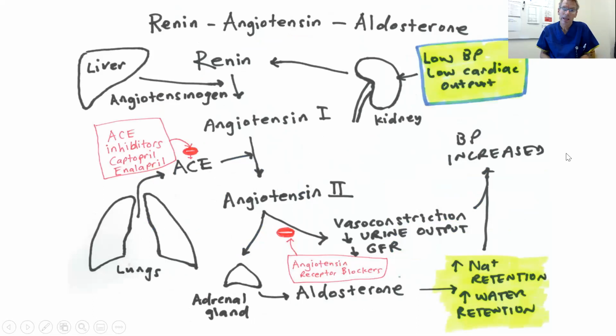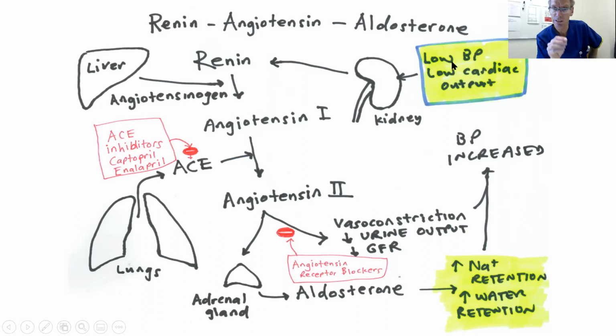The second mechanism I want you to know a bit about is the renin-angiotensin-aldosterone system. And I know you've learnt this in basic science, but it's good to revise it, I think, when there's a clinical relevance. And there is plenty of clinical relevance around renin-angiotensin-aldosterone these days because of the different drugs that can modify the renin-angiotensin-aldosterone pathway. And just to know that renin is produced under conditions a bit like ADH.